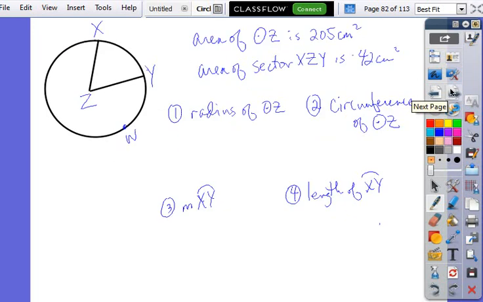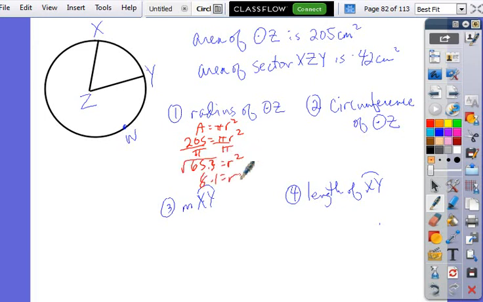It tells me the total area and the sector area. First one says find radius. Well, I go back to the pi r squared formula. It'd be 42. Whole area is 205. I divide by pi. You get 64 point something. I think it's 65.3 or something. Then you square root that to get your r. Then you're going to use it for the other. Then it says circumference. Well, circumference is 2 pi r. We just found the r, plug that number in. And I want to say it was like 50.8, I'm guessing on that.